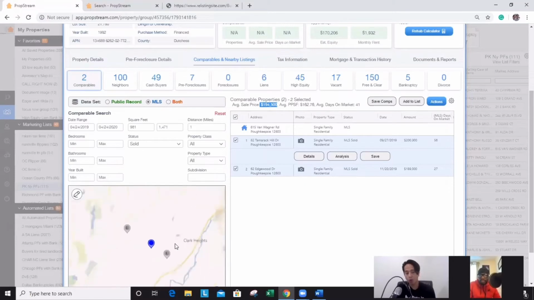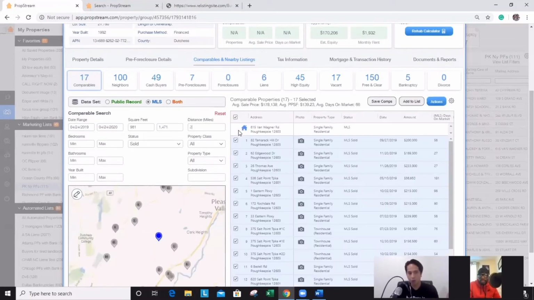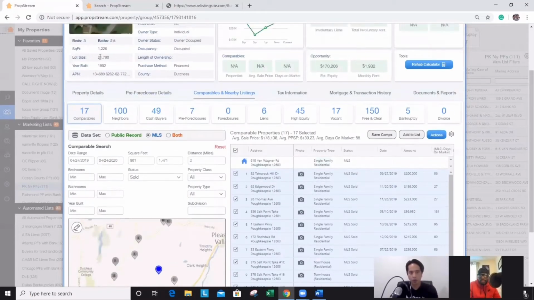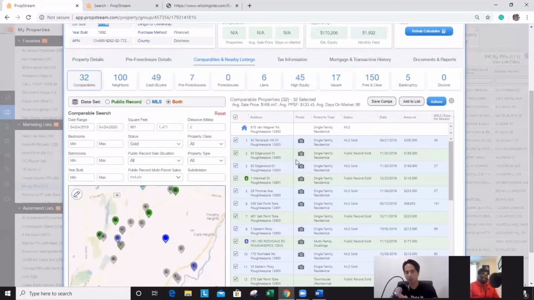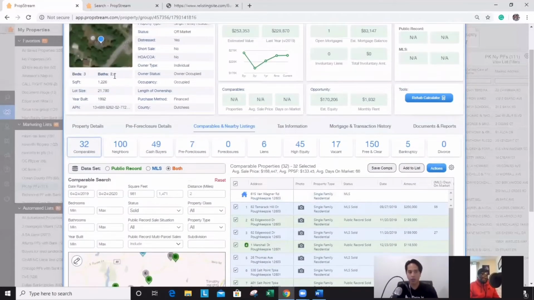Now, again, these are some large areas. I'm not familiar with this market, so we might have needed to go 2 miles instead, because every property seems to be having very large lots here, right? So in this reality, we might need to go 2 miles instead. Now, the cool thing is you can use public records or MLS to see what agents have sold properties for, or use a collection of both. So in this case, I'm going to use both, and now it's a matter of apples to apples.